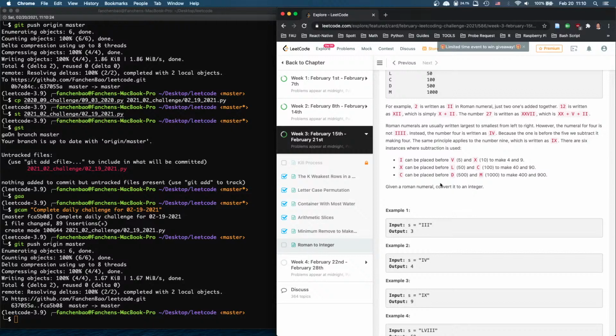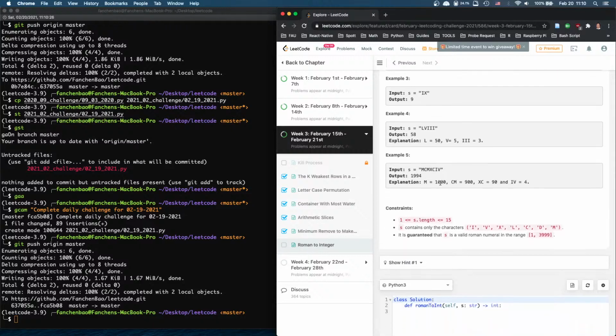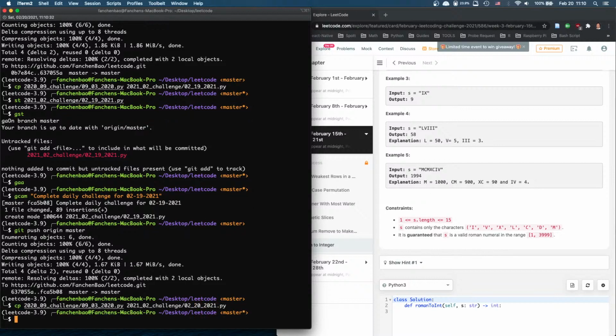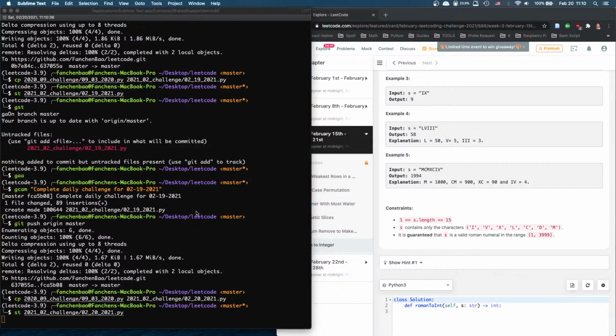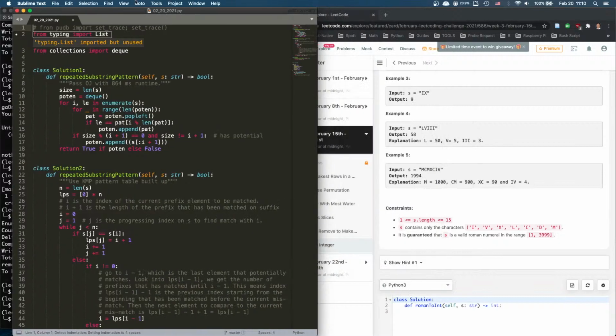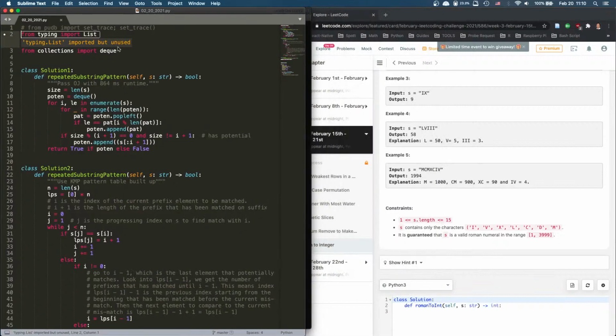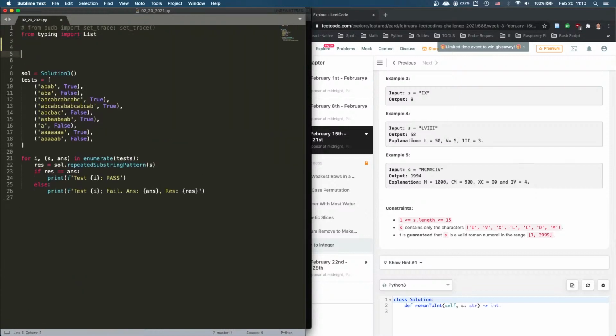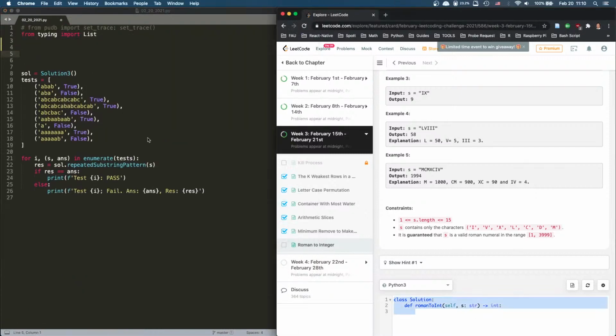Keep going. Okay, that strategy might work. So I think we have a strategy for this. It took us a while, right? It took us longer than I want. This should be straightforward.